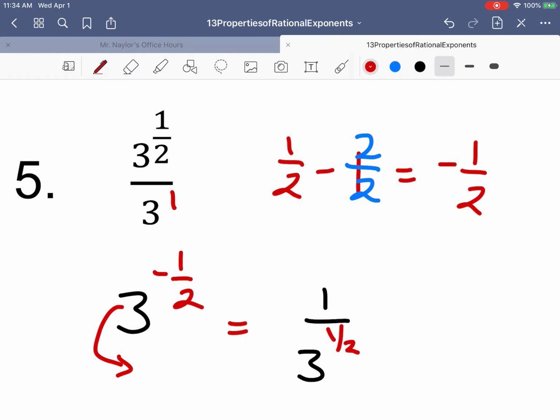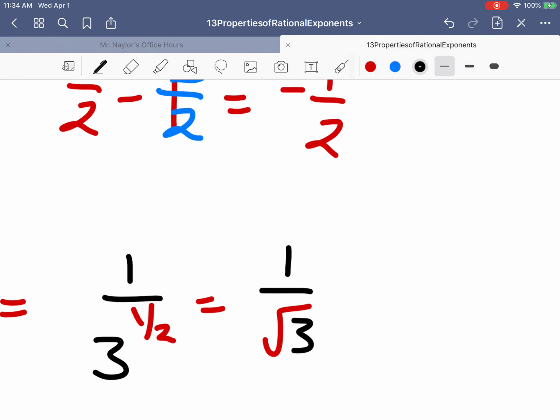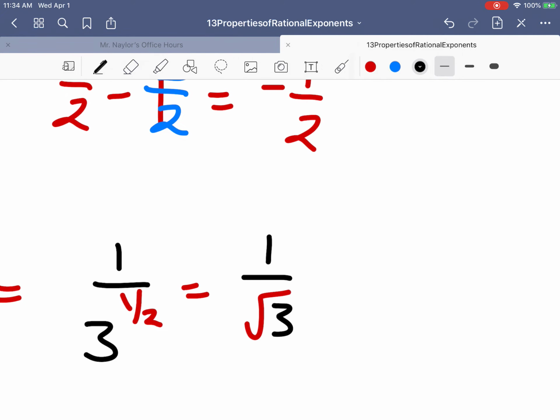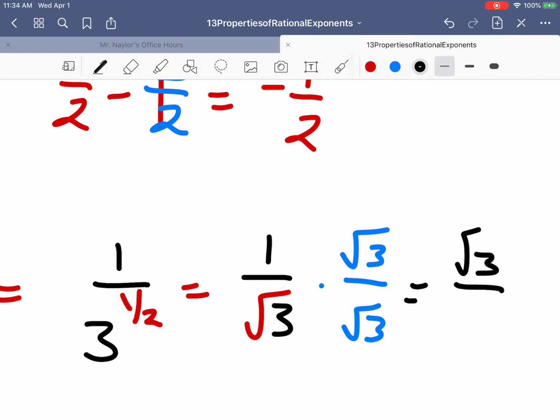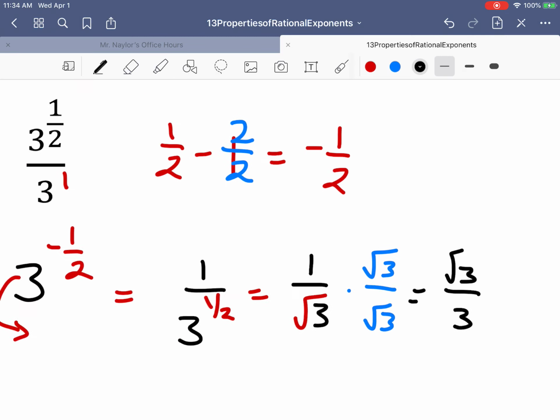Now, if you want to write this as a radical, you actually would have to then continue to change and write this as the square root of 3, because, of course, square root is the same as a 1/2 power. But you're not allowed to have a square root in the denominator, so now I got to multiply the top and bottom by more denominator. How much more? Well, I want to end up with 2. I already have 1, so we're going to have to multiply by 1 more. If I multiply this, I end up with a √3 in the top, and I end up with a cancellation, so just a 3 in the bottom.